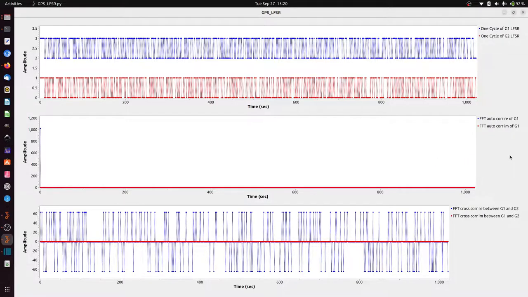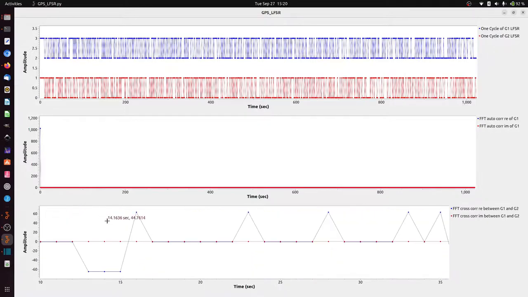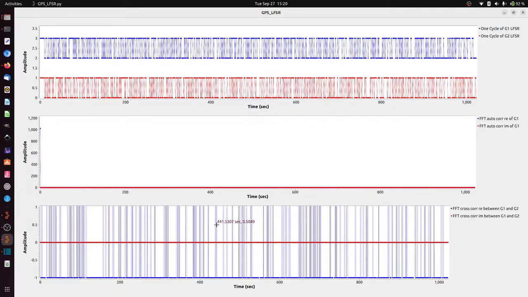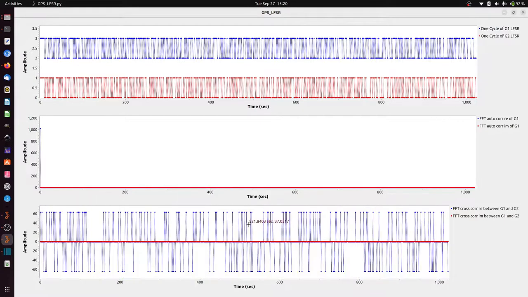Now, what I've shown in the last plot is the cross correlation between G1 and G2 to show that these aren't just shifted versions of each other. If they were shifted versions of each other, you would get a spike somewhere else. They're not shifted versions of each other, they're actually independent sequences. And here, the correlation you get doesn't look exactly random, but there are some spikes that go up to 64 and minus 64. But on average, it's going to be zero. And the correlation between two different sequences is never as high as 1023, never as high as the sequence with itself.